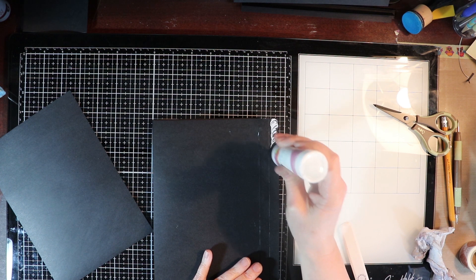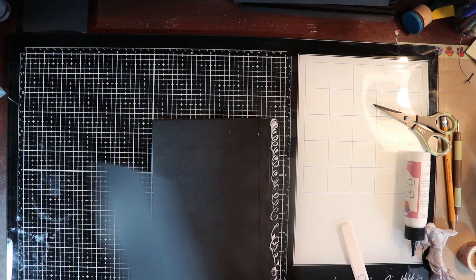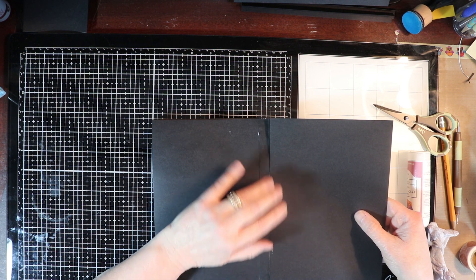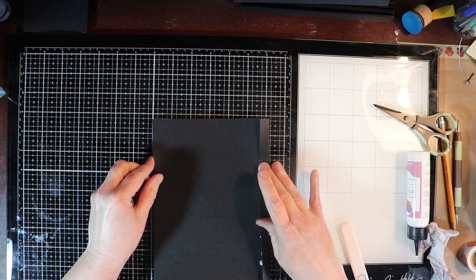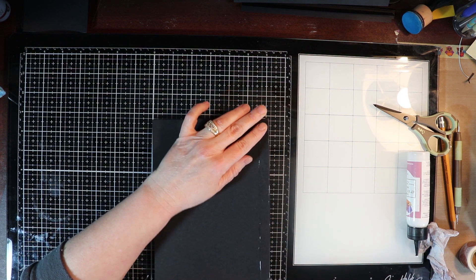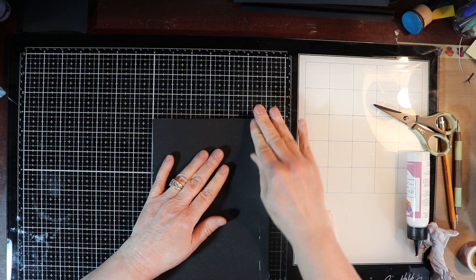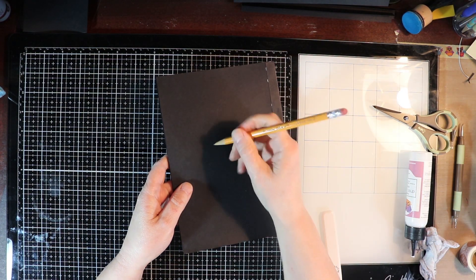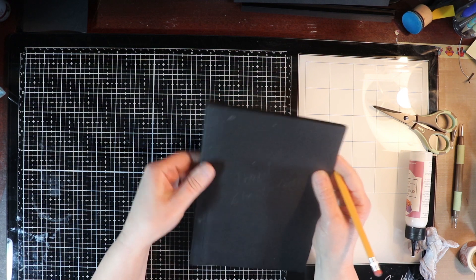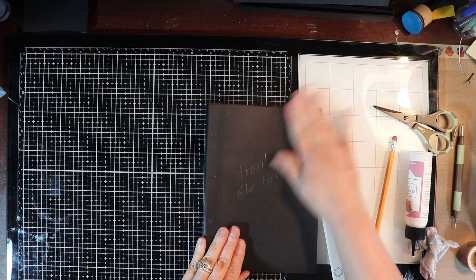We've reached the end — I have all my layers of pages. This last hinge I'm opening up instead of bending over and continuing, and I'm going to put the last page on the inside. The front and back are different because the outside of the hinge will be on the outside of the page — the hinge now encompasses the page rather than the page being put on top. Burnish that down and make sure it's sealed because this is the page that will be glued to the back inside cover. I'm even writing the word 'back' on it so we don't get confused — they're all just black covers and pages, but just to keep some sensibility as we move along.